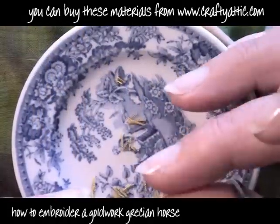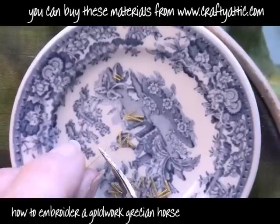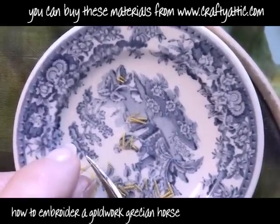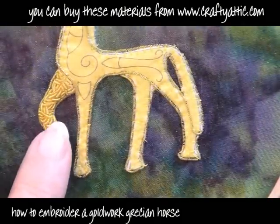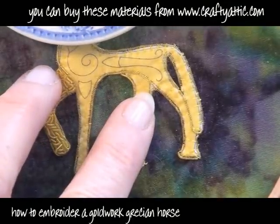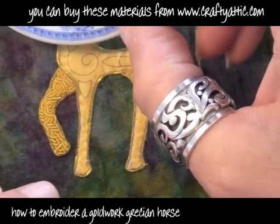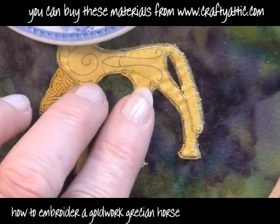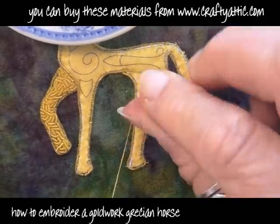I'm now going to prepare some little chippings. I've stretched the bullion slightly more, and I'm chopping off little tiny bits of the wire, in different length sizes, some shorter, some longer. I've stretched them quite a lot because when you're doing the filling in work that we're about to do, if you've stretched it quite a lot before you start, the bullion will contract to the size of your stitch, so it's very well behaved. We'll let the springs contract to the size of the stitches as we sew them in to fill in this area.